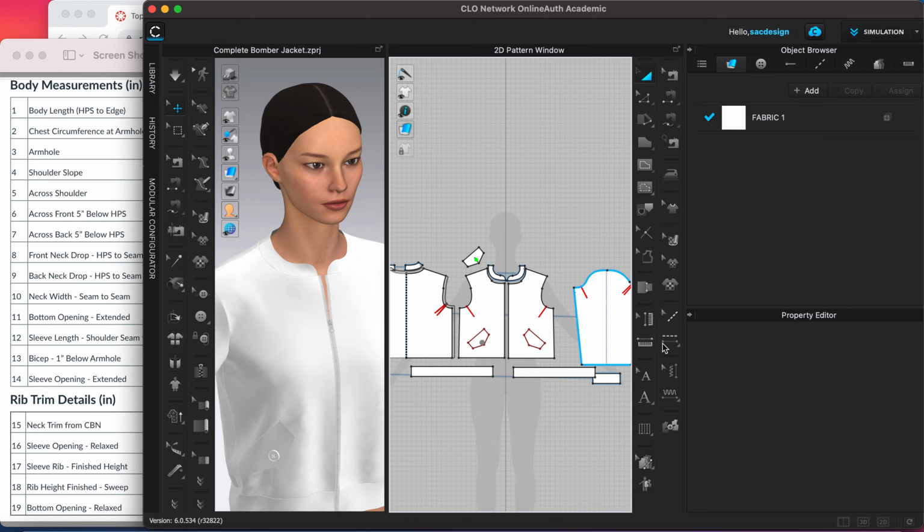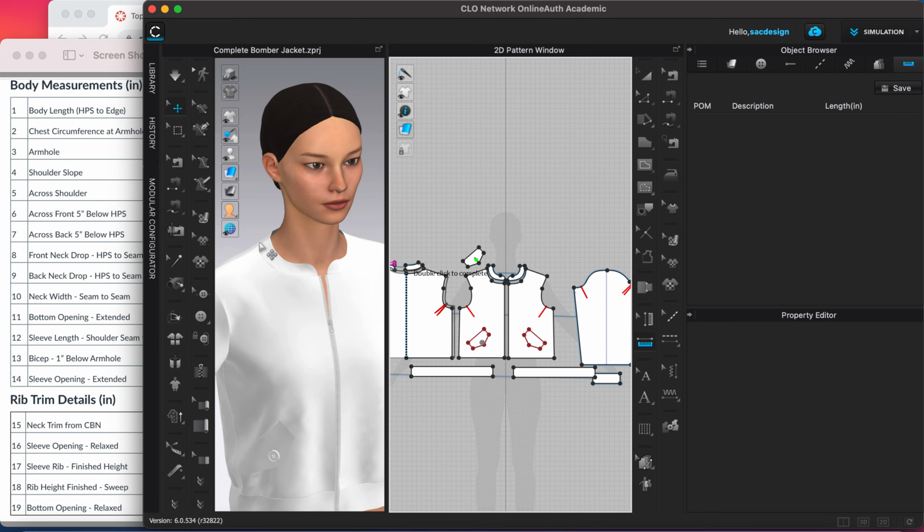So first of all, the POM tool, point of measurement, it's this little tool right here. And then remember, do you guys remember what it means if there's like a little arrow? That just means it's like the edit tool. So we don't have any point of measurements on our pattern yet, so we don't want the edit tool yet, but we can come back to that later if we mess up or change our mind or whatever. So I'm gonna go back to the POM.